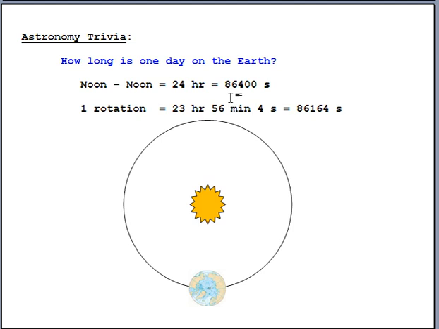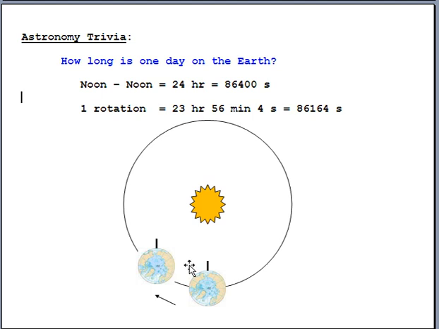Not to scale. Here's the Earth trying to go around the sun. And maybe you go and stick a big giant stick in the ground so that you can see when noon is going to happen, when it exactly points at the sun. And so if you're thinking, okay, well, yeah, one day later, I'll have that stick pointing at the sun again. Well, okay, is that the noon to noon time or the one rotation time? Well, in one rotation, you can actually get the Earth to go all the way around once, but it walks in its orbit a little bit during its year-long trip around the sun.